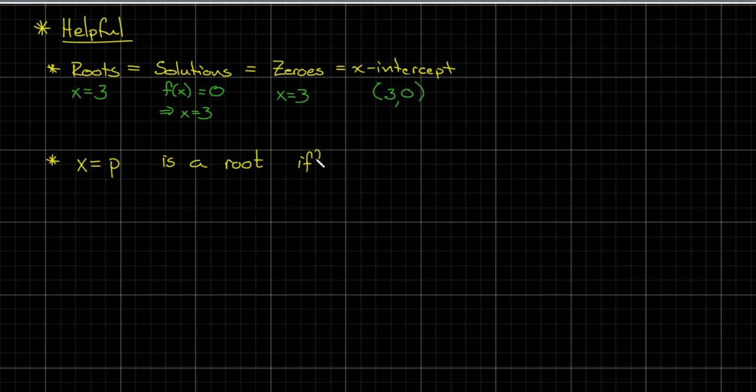if and only if, which just means both directions. If this is a root, then we get something. And then whatever that something is, if we get that, then it's x equals p. Okay, this is a root if and only if. This doesn't look like a factor right now, would you agree? But when we get a root, it's from setting the factor equal to what? Good. Could you make it so that instead of x equals p, there was a 0 over here? How would I move this p over?